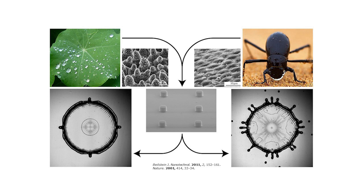I'm going to talk to you today about how we can use inspiration from nature to engineer new materials that can control water in fantastic ways. Water is all around us. It interacts with materials in many different ways, and two great examples of this are the lotus leaf and the desert beetle.